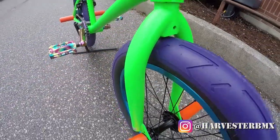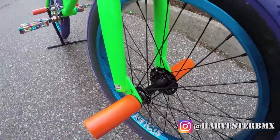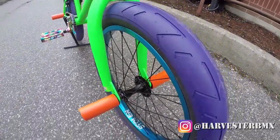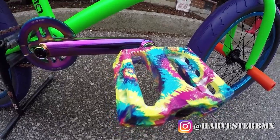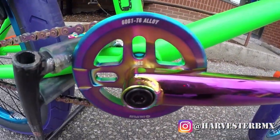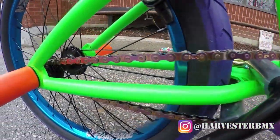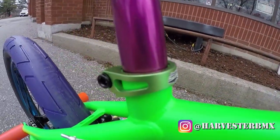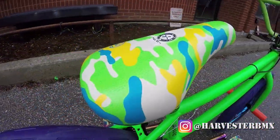And then the Haro zebra forks, Stolen thermalite pegs, and then we have the Stolen Rampage front wheel with a Duo high street tire. Moving on to the middle, we have some Stolen thermalite tie-dye pedals with Salt oil slick cranks and a Salt oil slick sprocket guard, the KMC oil slick chain, and then we have the Haro zebra seat post clamp, the Colony seat post, and a McNeil pivotal seat.